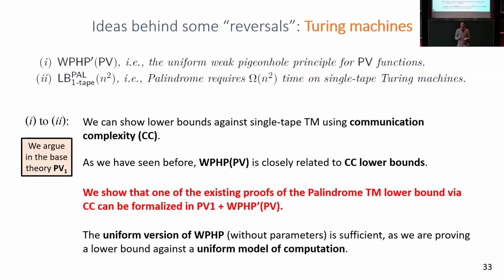The intuition comes from the previous proof, right? The pigeonhole principles are essentially equivalent to communication complexity lower bounds. And it's known how to show Turing machine lower bounds by a reduction to communication complexity. You need to be slightly careful with which proof you use, because some of these proofs reduce to randomized communication complexity. But if you're careful enough, you can also reduce to deterministic communication complexity. And that's how we go from 1 to 2. That's the intuition. So we can prove Turing machine lower bounds because we can prove communication lower bounds.